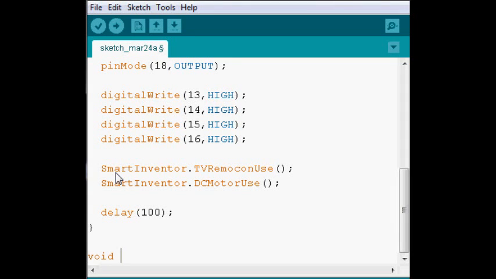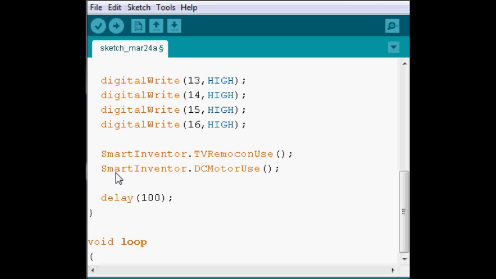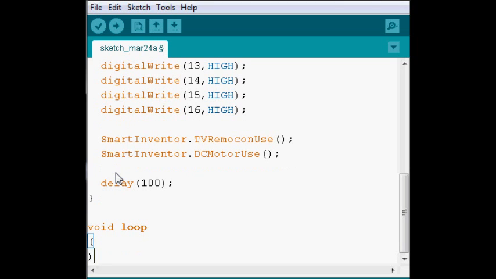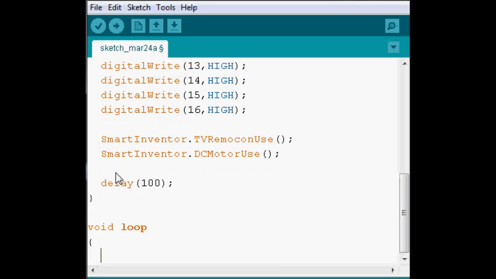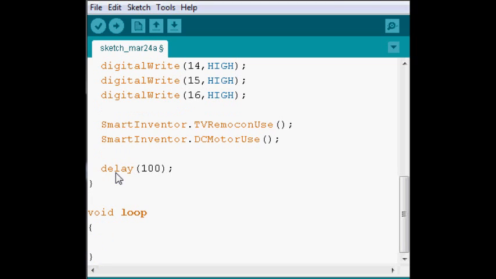Now for the forever loop is where we're gonna use our remote. So essentially, depending on which button we press, we're gonna make our robot move. If we press the up button, we want the robot to move up. If we press the down button, we want the robot to move down. However, to make those decisions, we gotta know what our remote is sending.